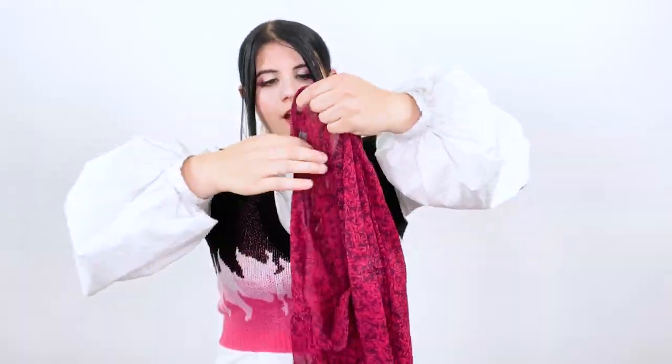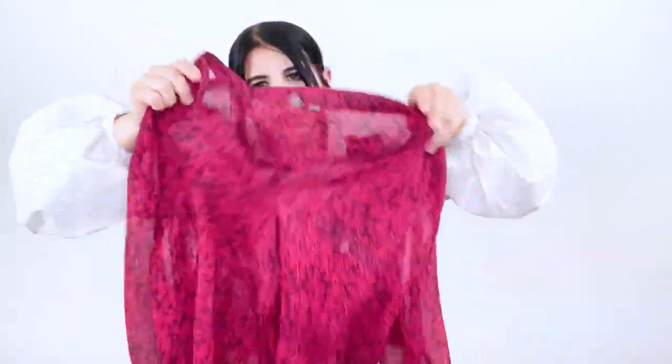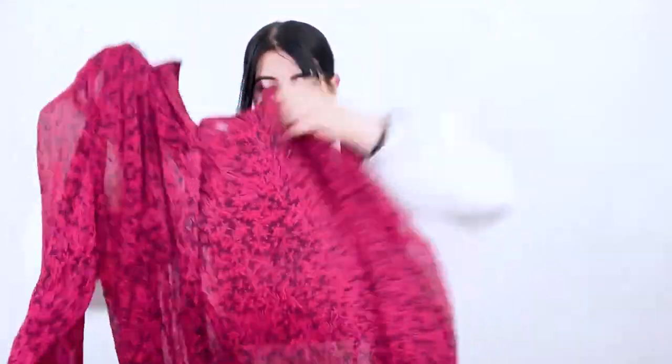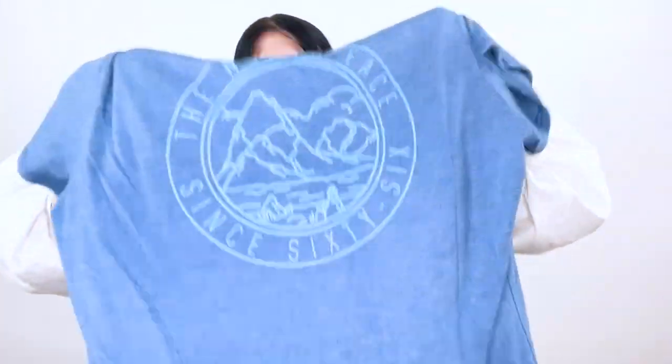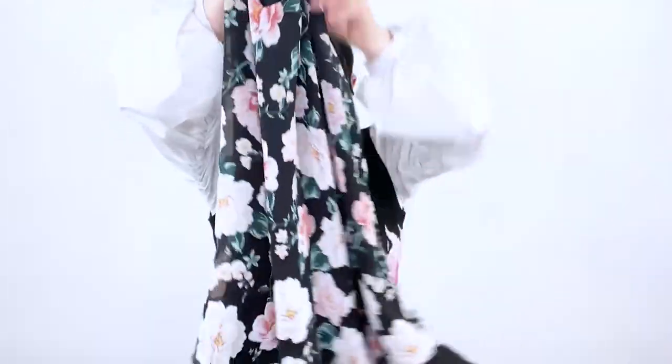Next, this is Cut from the Cloth. I've been seeing Cut from the Cloth tops like this everywhere in thrift stores. I don't know if this is going to do well, but I picked it up because it was super light and I was curious — if it does do well, I'll start picking them up more. It's an XXL and it's a chiffon floral print little button-up top. Next is a North Face brand t-shirt. Normally I wouldn't pick up just a basic t-shirt, but the back has a cute little mountain design. It's a women's size medium. And I have another Torrid item, a two-layer floral chiffon tank top, size 2X.